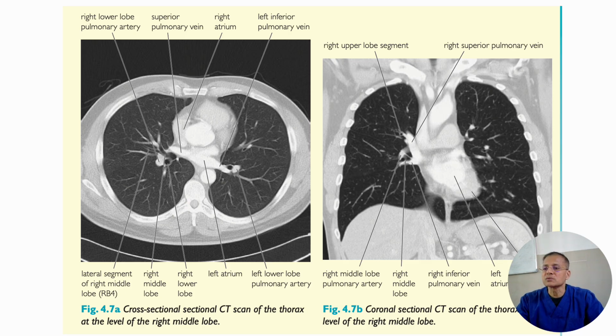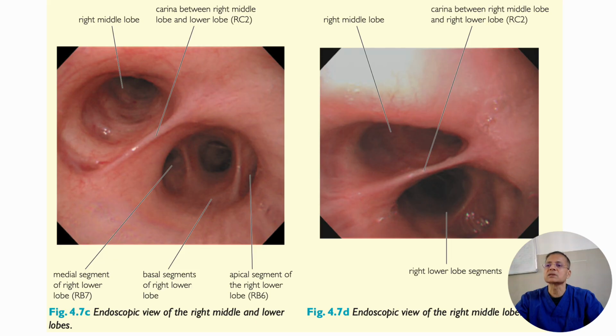So this is the middle lobe, and this is the lower lobe bronchus. The first thing that arises is the B6. In the CT image you will also see the B6 first. So again this is the bronchoscope picture. Middle lobe. This is the common basal trunk. This is the B6, right? So the common basal trunk will have B7, B8, B9, B10, right? B7 means medial basal, B8 means anterobasal, B9 means laterobasal, and B10 means posterobasal.